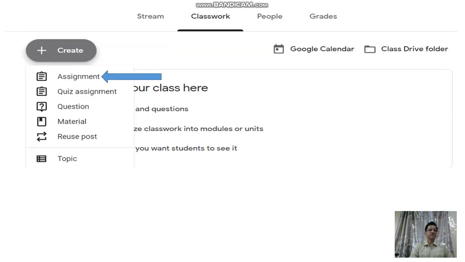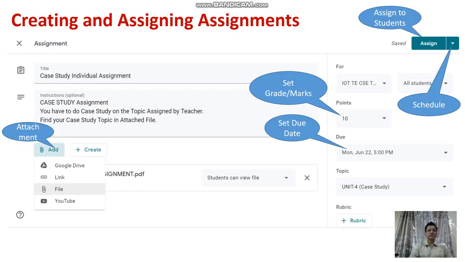How to create these things, please. When you create this, the assignment will come out. When you create an assignment, you choose where you want to upload it from. Clear? These are the classwork items that you want to discuss and share with the students. So, what is creating and assigning an assignment? Simply go there. The assignment type is there.